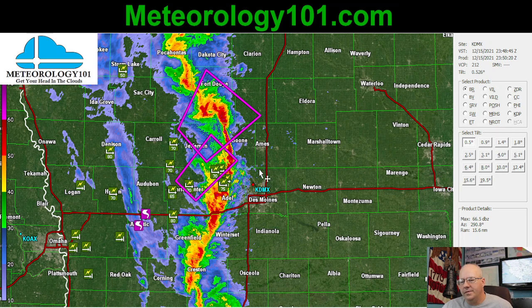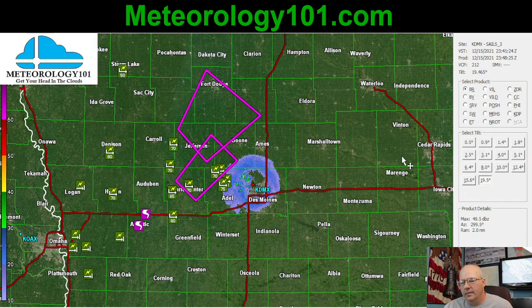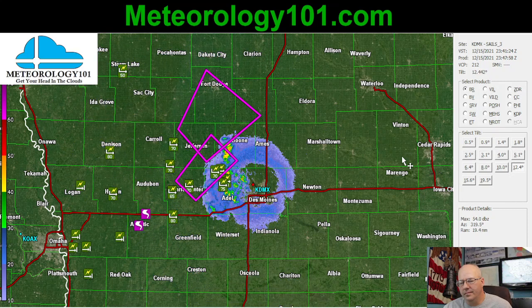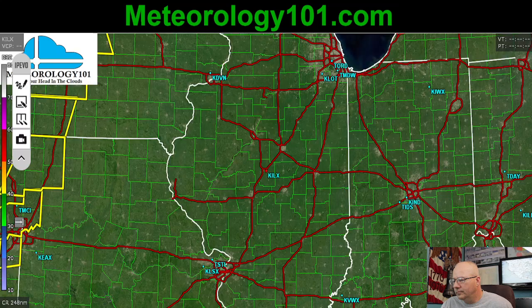I got another radar program, basically the same as this one, but as a composite. It takes every one of these levels and puts it all on one screen. These are just horizontal shots of the radar at each different level. When you do a composite, I don't think I can do a composite on this one. Alright, let me open that other radar. I don't know if it'll pull up on this screen or not. I'll make it work here. Alright, this is going to be the composite reflectivity. Let me get over to that radar.